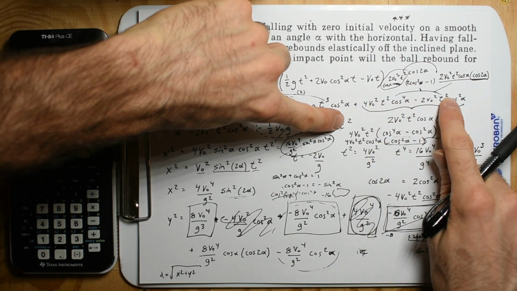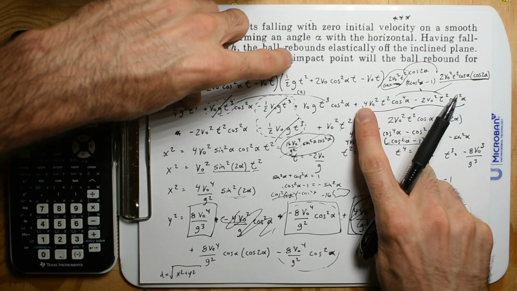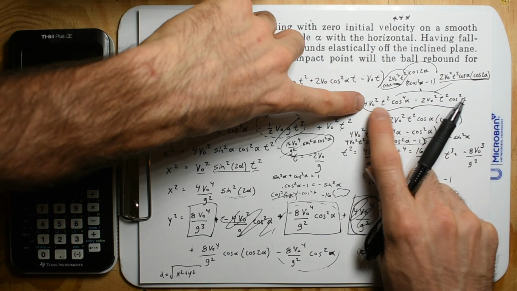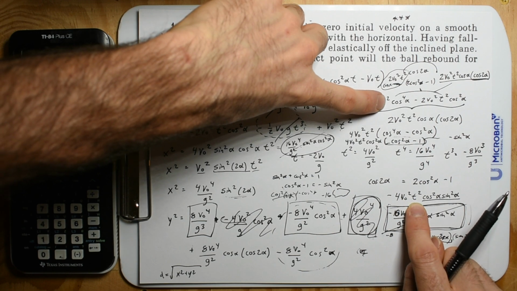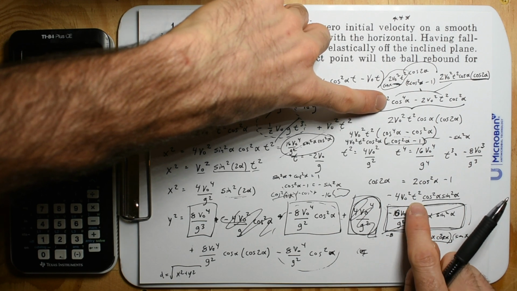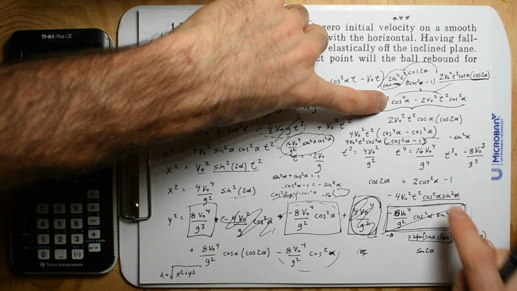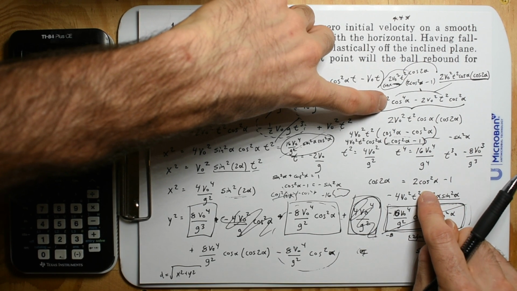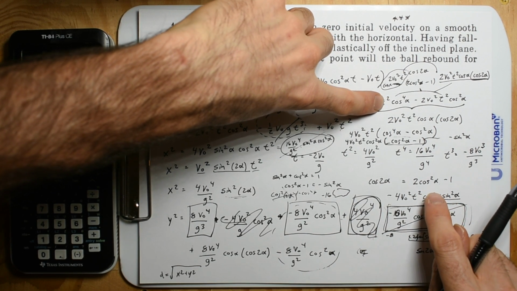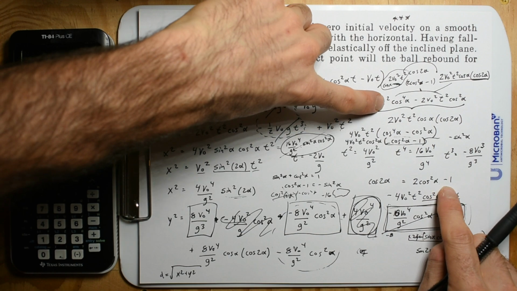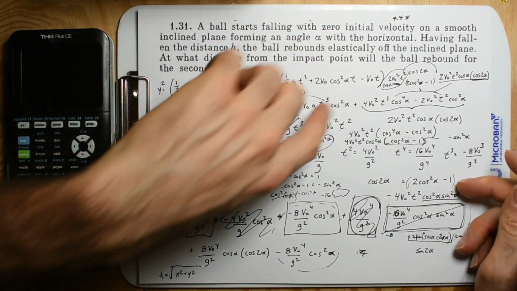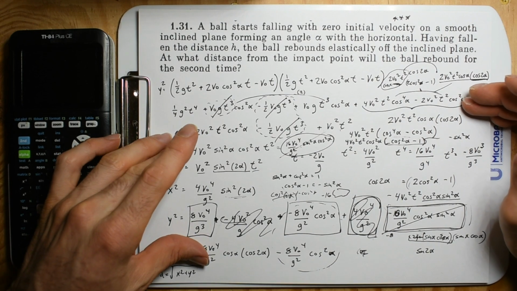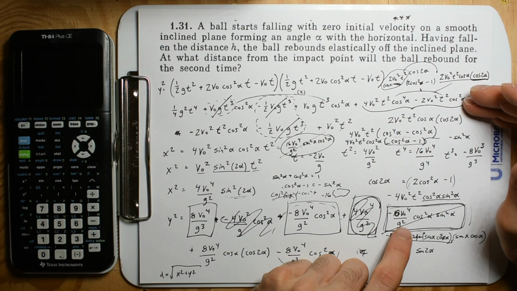And then we had these. We combined them. They were going to be 4. We could factor out a 4 v naught t squared, and then we would just have a cosine, so we could factor that out, and then we would have a cosine 2 alpha minus 1, but we didn't go that route. That's the weird thing about why I'm freaking out about this one.